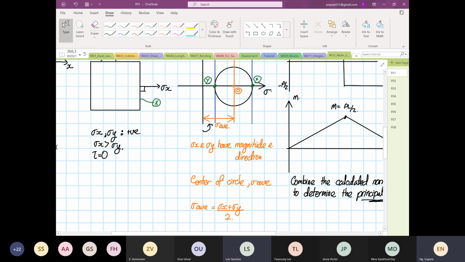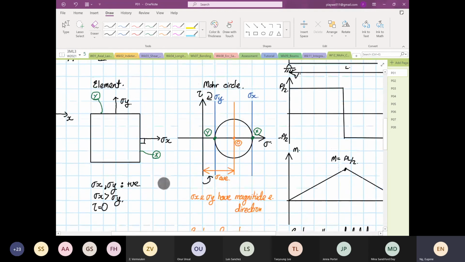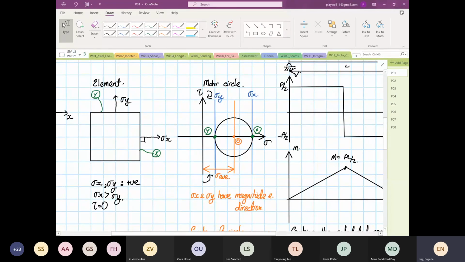Any questions? Is this clear? As I said, I want you to solve problems without using the transformation equation, but rather construct Mohr circle. Seriously, it's so much easier, and later on when we go to complex problems it's also very much easier. So this is one case, and what we observe is normal stress, which is perpendicular to the surface.